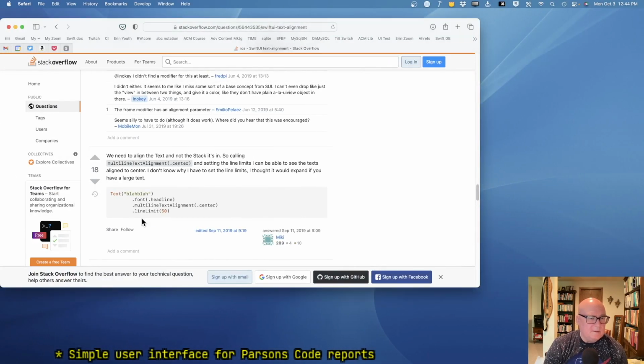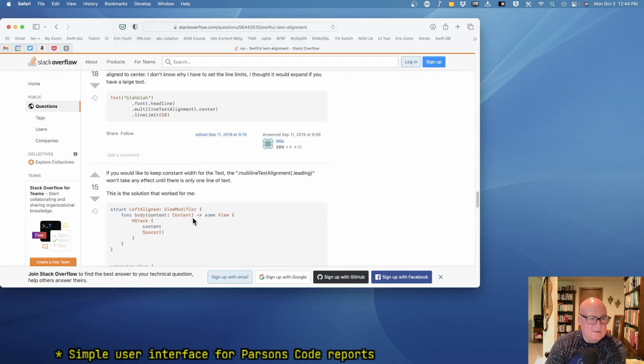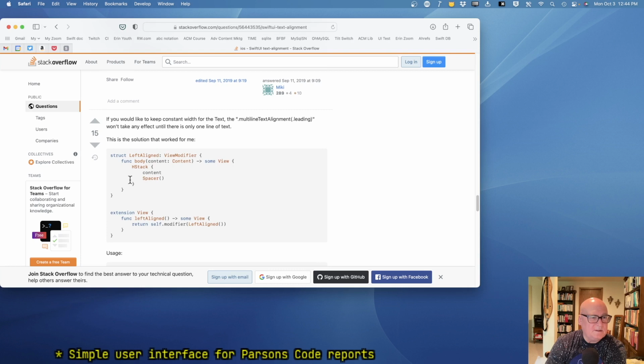I've got to find a better way to line the text. Multi-line sets. I don't want center though. It seems like it's better at being centered. H-tag content spacer. Yeah, okay.